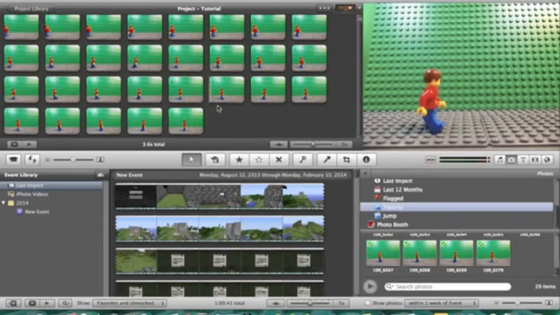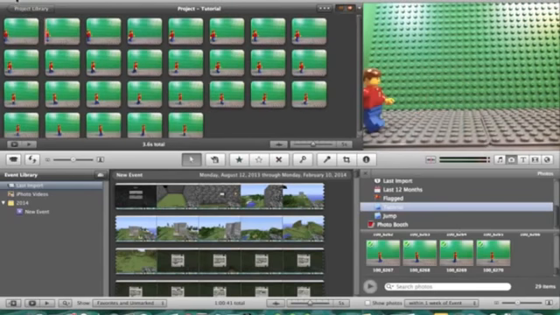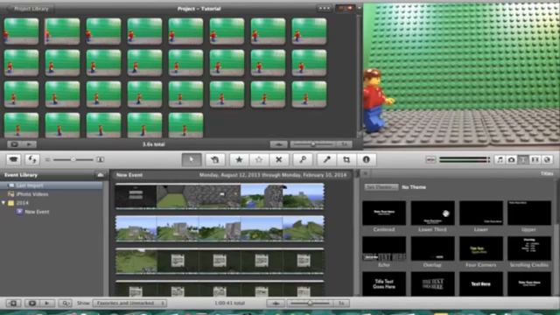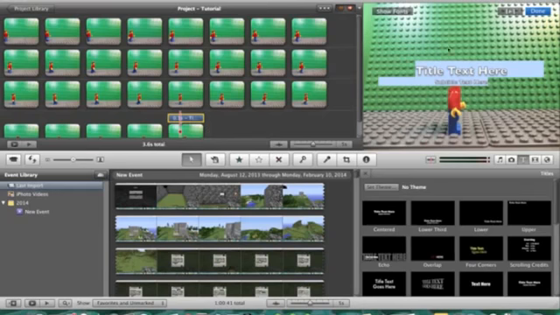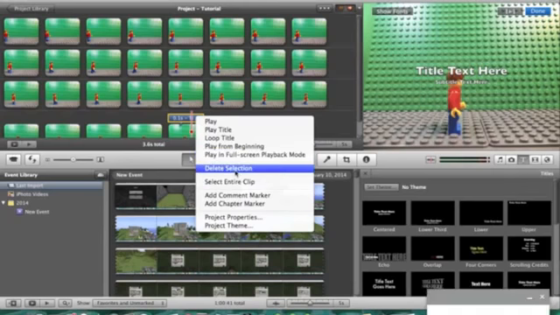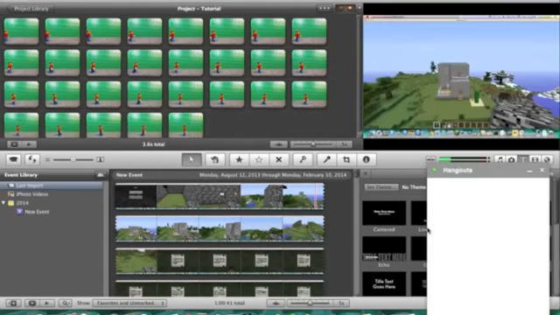And now let's get back to GIMP, because we're done with this part. That's all you need to do with iMovie. If you want to add any text, just go to Text and just throw it in there. If you want to add it on top of a frame, just put it over the frame and it will turn blue. And then it will show that you'll have it on the frame, but I do not want this on the frame, so I'm going to delete my selection.